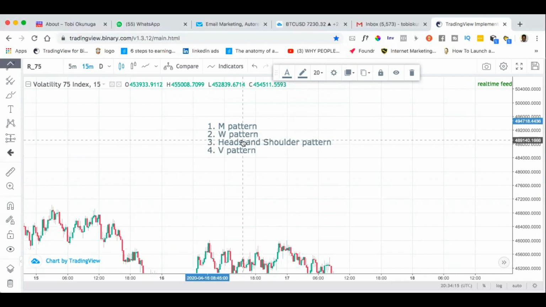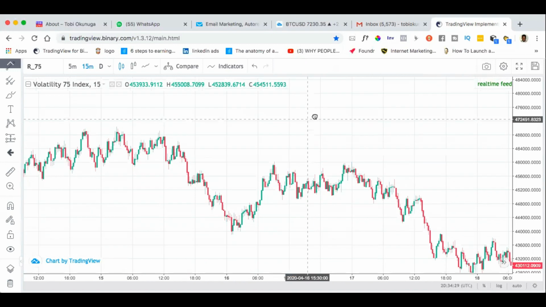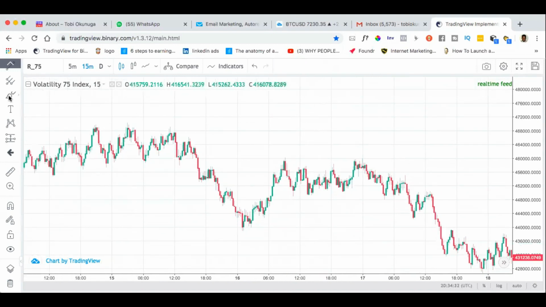Now, there are a lot of ways that some other traders will want you to trade this M and W pattern, but you might find out that even though the market makes these particular patterns, you might lose a lot of money. Okay, so before I go ahead, let me show you what the market makes. These patterns are based on reversals. So let's say the market has been on an uptrend for a while. Before it forms a downtrend, it is going to form either an M pattern or a heads and shoulders pattern.